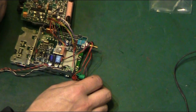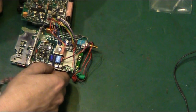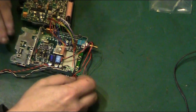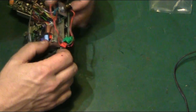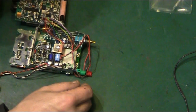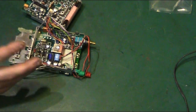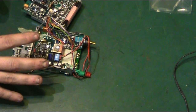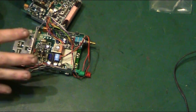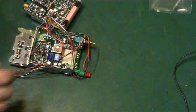We may even have to go that far with it. This is not a nice radio to work on. In fact, it's not a nice anything to work on. It's pretty horrible. Obviously, they've had to do this to get all this electronics. I mean, like I said, this is 1980s, early 1990s tech. They've had to cram a hell of a lot in here to actually get this to work.